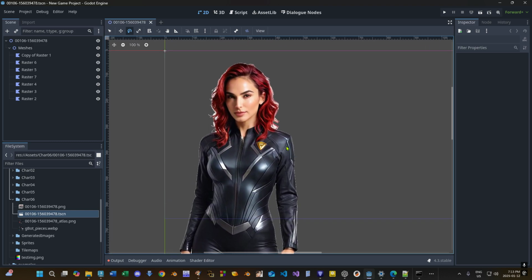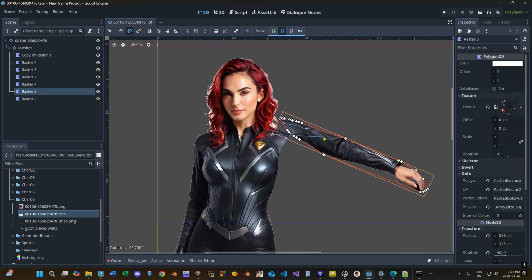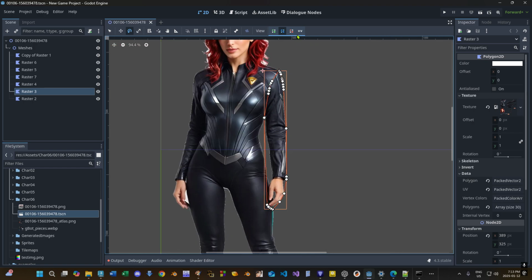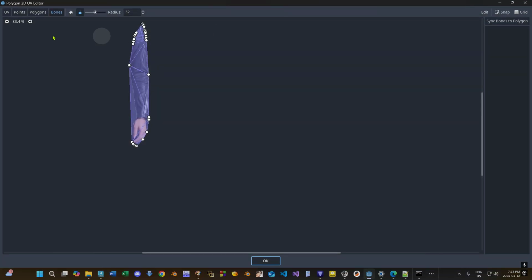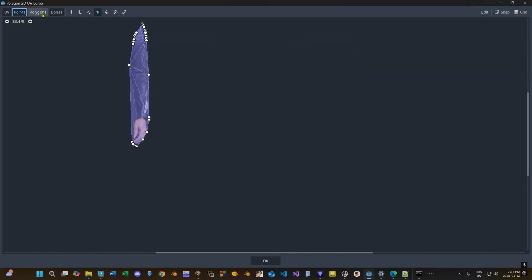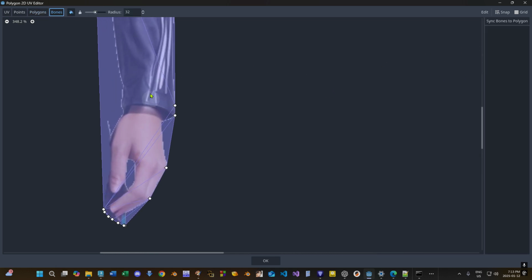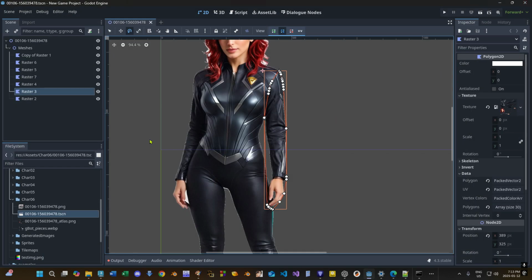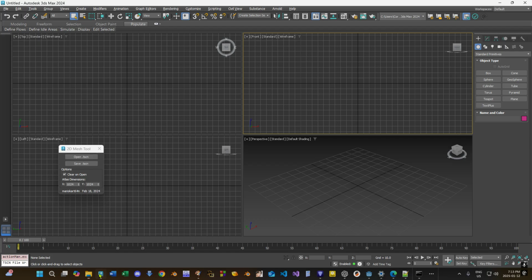But yeah, so this is the model, and it's broken up into geometry. And so of course we can go in the UV editor, and you can see where it's in the UVs, the points, the polygons, and then you can see if we had a bone, the bones would be there. So this is just creating a vertex hull around that element. Of course, we can add the bones here in Godot if we wanted to, but we can take it further by switching it over to 3ds Max.